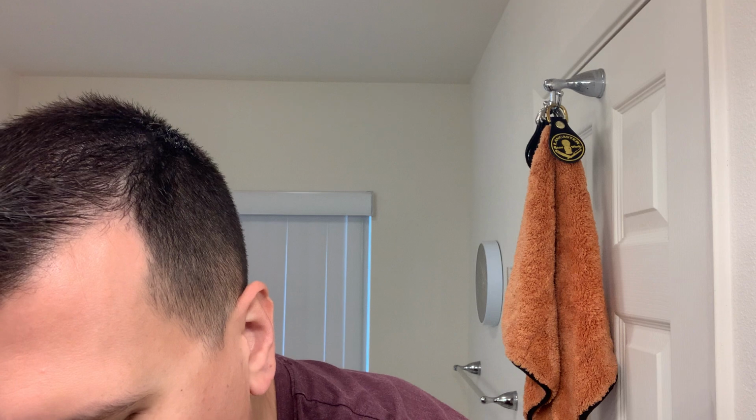Retrieve the blade. These blades, for me, I get 3 whole shaves out of these blades before I start to feel like I need to replace them. Some people get more, some people get less. They're extremely cheap. The cost per blade, if you're buying them in packs of 100, is about 8 cents a blade. It's an extremely affordable way to shave in terms of cost of the blades, especially compared to a cartridge razor.